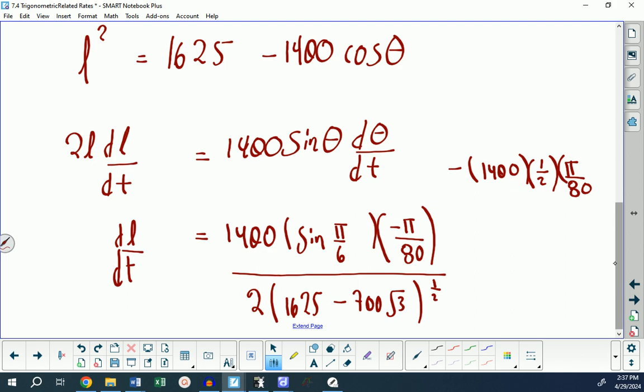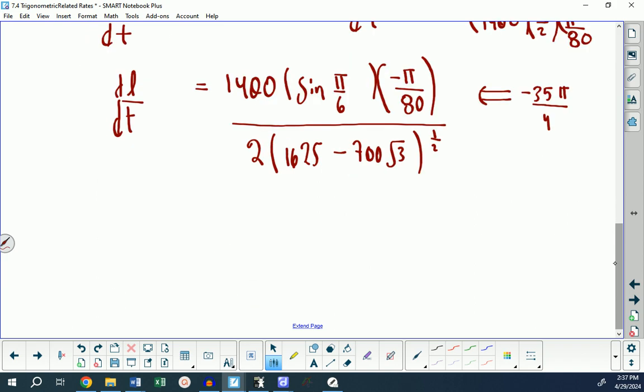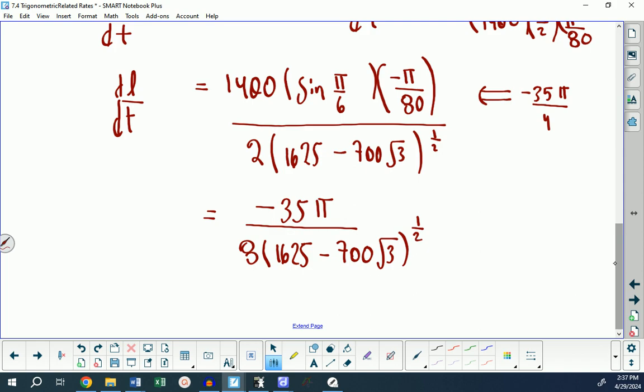And I'm seeing some people start to nod. So that means this whole top, being a little sloppy here in how I'm presenting this, is negative 35 pi over 4, so I can just throw the 4 on the bottom. And get, if you're interested in an exact value, negative 35 pi over 8 times whatever this is. And don't waste a moment of synaptic nerve activity trying to simplify that radical. It doesn't simplify because it's the square root of a difference. There's no rule for that.